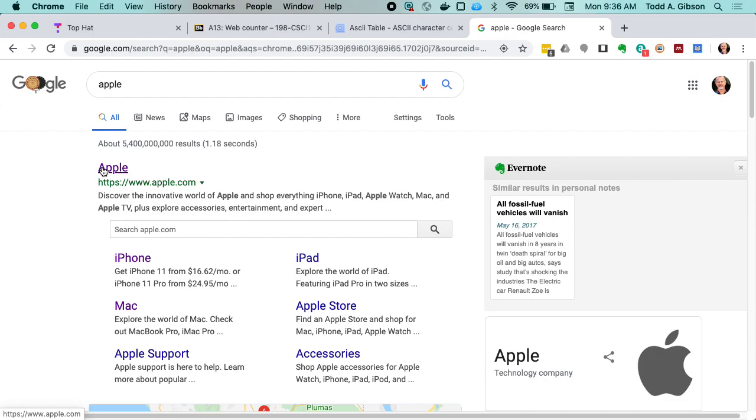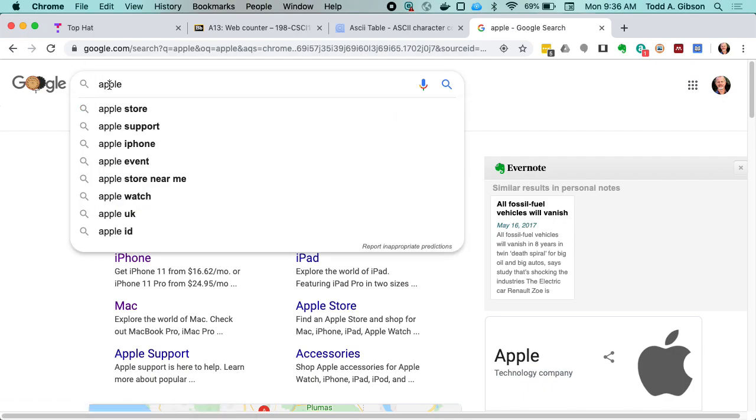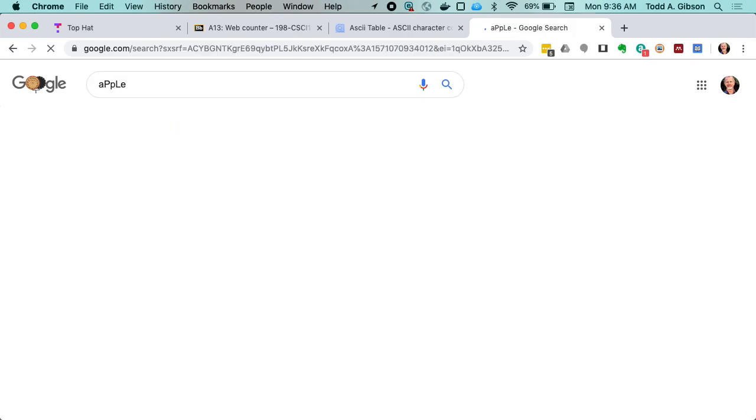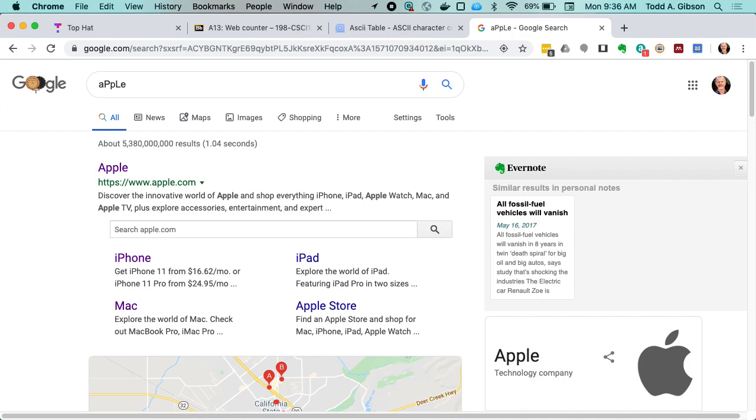Yeah, A or a. You're on the right track. But what about this? So make it case sensitive. How is it that they make it case insensitive? Compare the numbers. Oh, okay, so that's the right idea. They find the differences. How would you make something case insensitive?